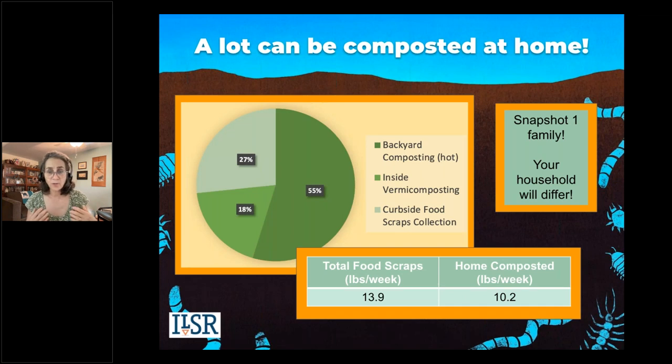This is a snapshot of one family, happens to be mine. Your household may differ, and we're a family of four. We generate close to 14 pounds of food scraps a week, and of that, I am home composting about 10 pounds a week. So I'm not putting in any meat or dairy or cooked food into my hot composting bin. I do hot composting and worm composting, and I am worm composting 18%. I would probably be doing more worm composting. It could handle a higher portion if I wasn't also doing hot composting.